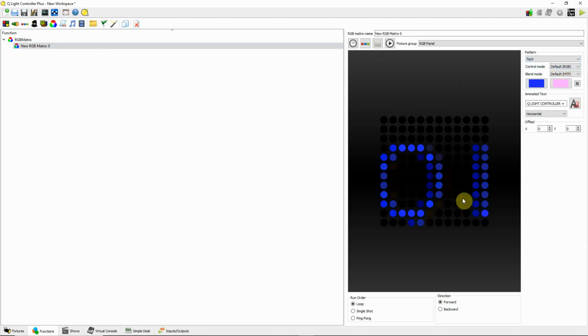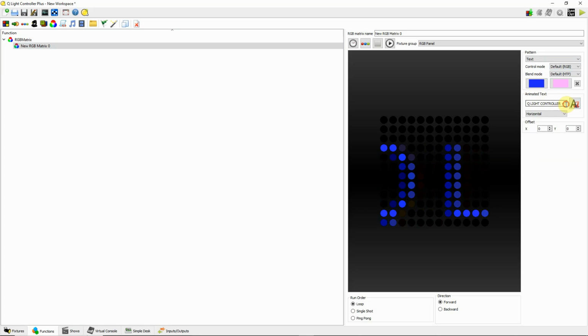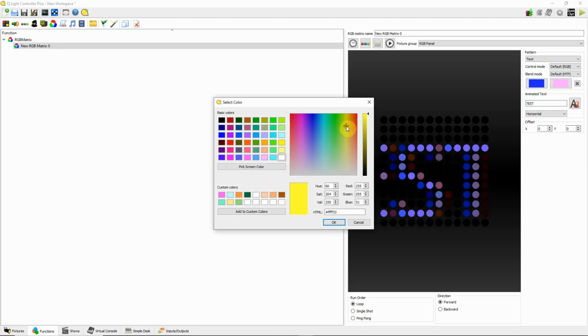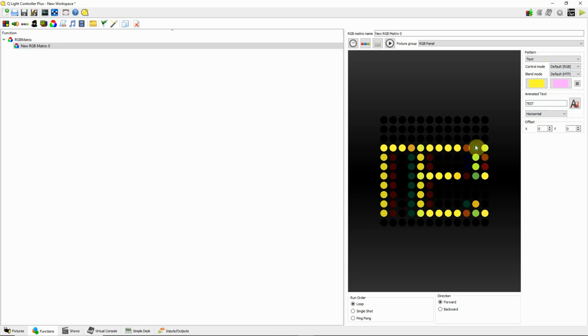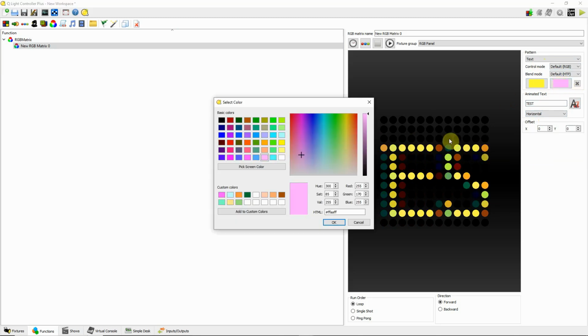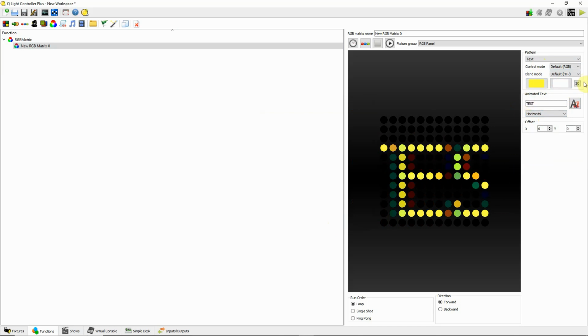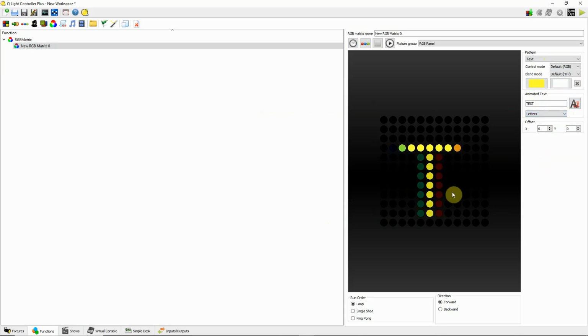Text. Okay, so in this case here, you can type in some text. And I'm going to just type in test, and you can kind of see the text scrolling across here. You get to choose the color of the text, and if it's going to be two color or not. You can choose the font that you're going to be using, if it's going to be horizontal, if it's going to be letters one at a time, TEST. So again, just some of the choices you can play around. I'll play around with this and see what's going to happen.